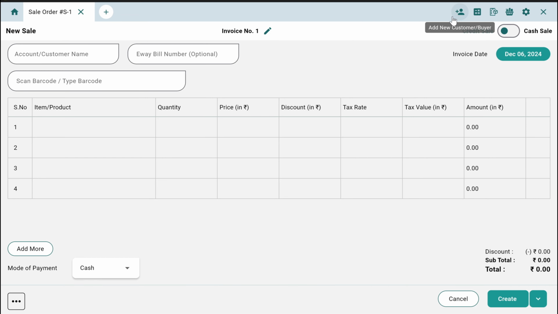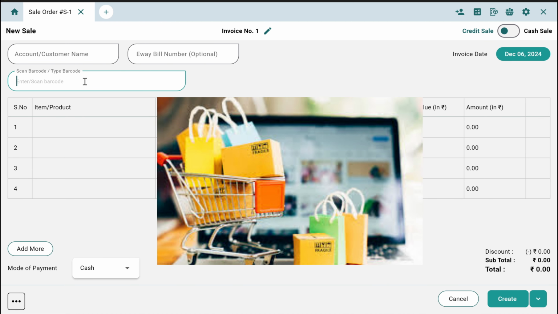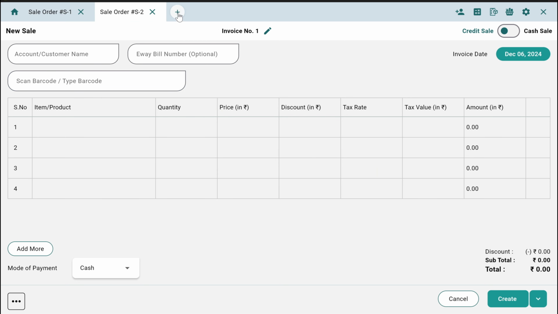After that, let's do a sale of Parle-G. Here again we get the option. This will be our layout for the selling purpose, like our billing counter. We provide an additional option: you can open as many bills as you want. We are not restricted to one customer. If you have two or three customers in a queue and the first customer is taking time creating payment or counting cash, you can just start the order for the second customer as well. So it will boost your billing process.